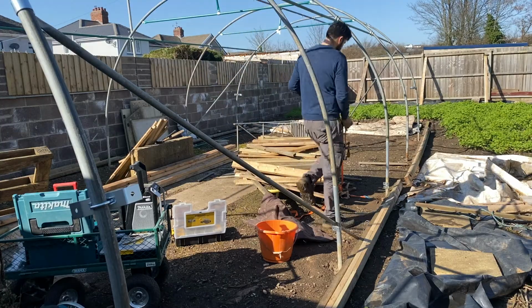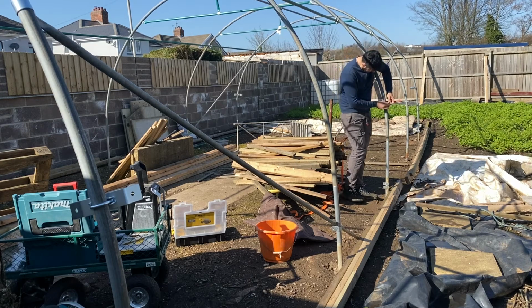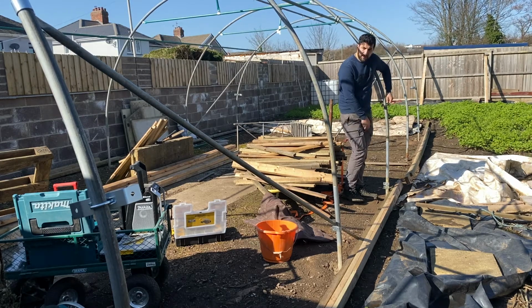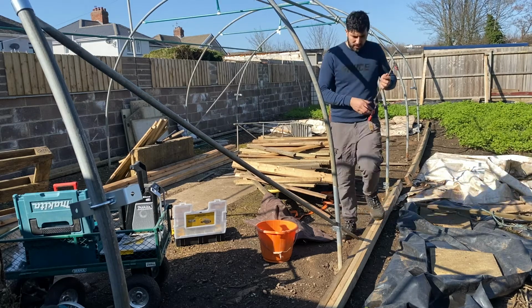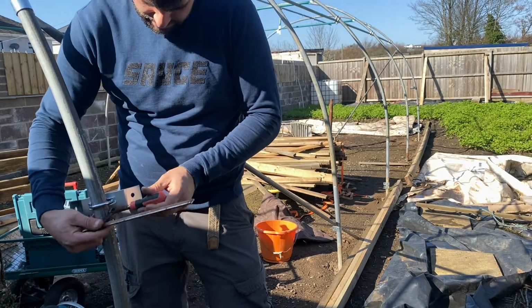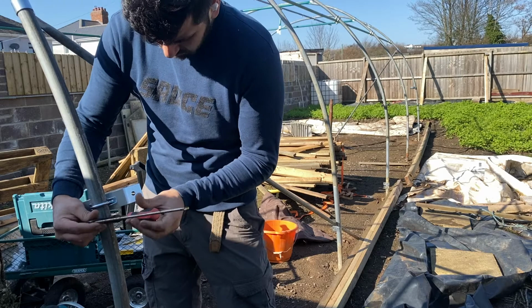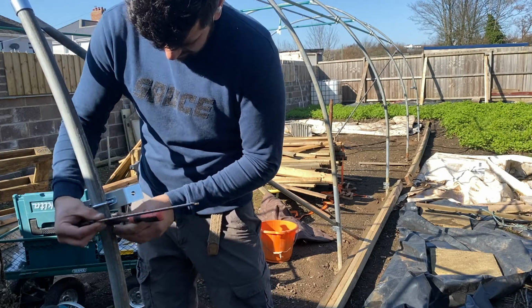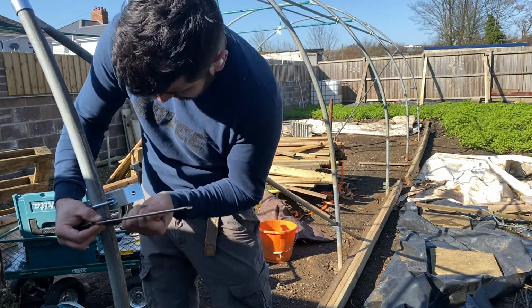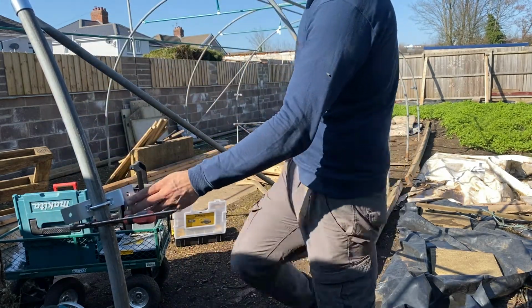I think I'm going to try and do now, I've got my line mark here, I'm just going to put this clamp just underneath it too, because I think about centre of that timber wants to be on that line. So I'm going to clamp that one there. I'll also clamp this end. It's just going to need to roughly hold the timber up to see how it looks first of all. And then I can perhaps drill through it. Just going to see how these clamps are going to work as well.